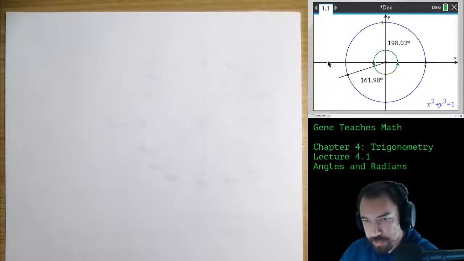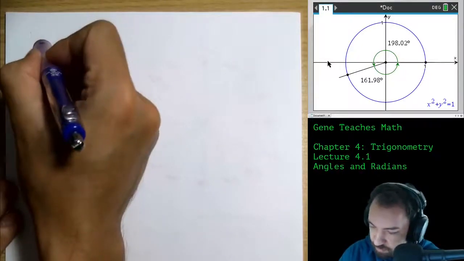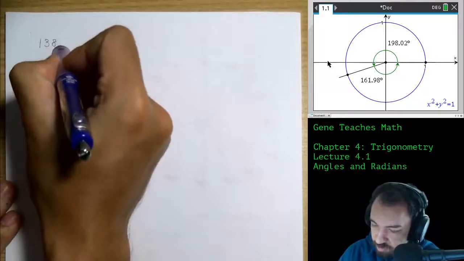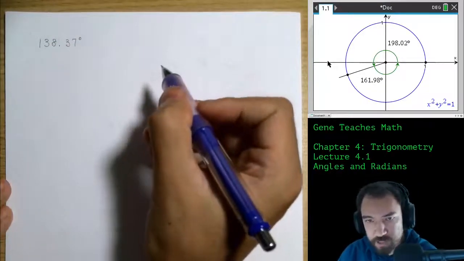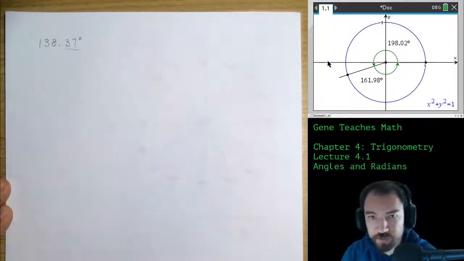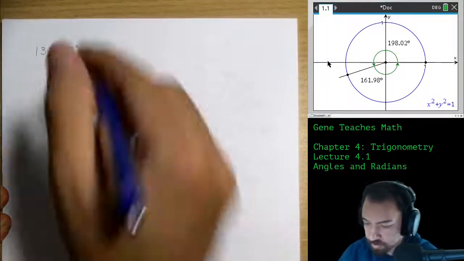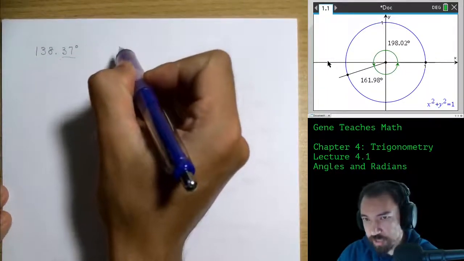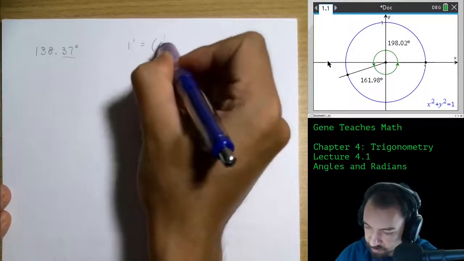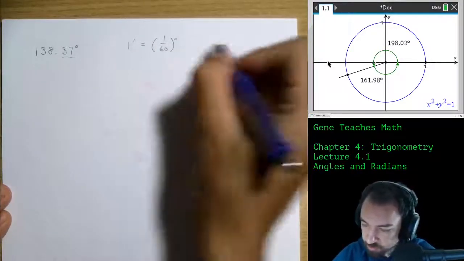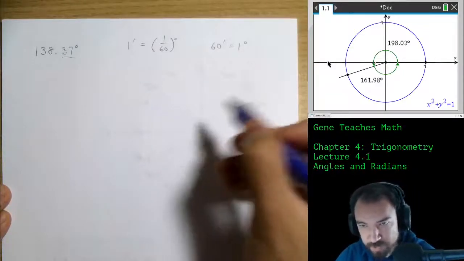Now, there's perhaps a mildly entertaining thing we could do here, where we say, what if I have something like 138.37 degrees? And for whatever reason, I decide today that I don't feel like having decimal values, which doesn't make much sense because decimals are awesome. But historically, there has been a thing called a minute of arc, which is classified as 1/60th of a degree, which means there are 60 minutes of arc in 1 degree, kind of like how there's 60 minutes in 1 hour.